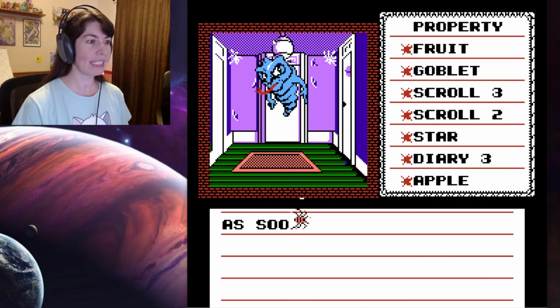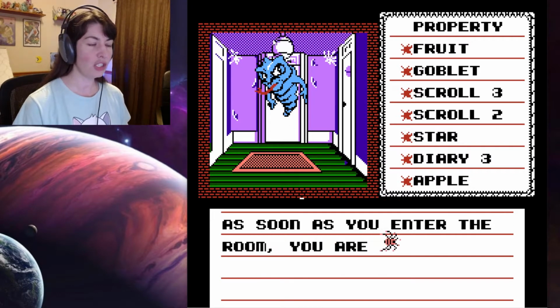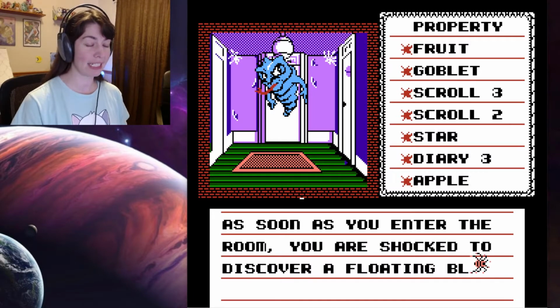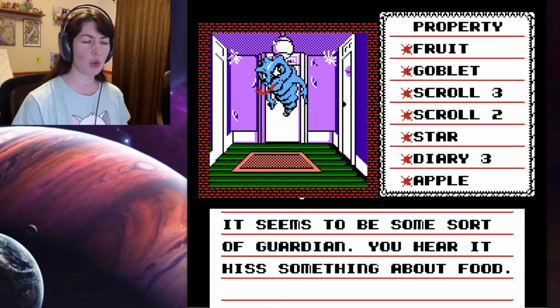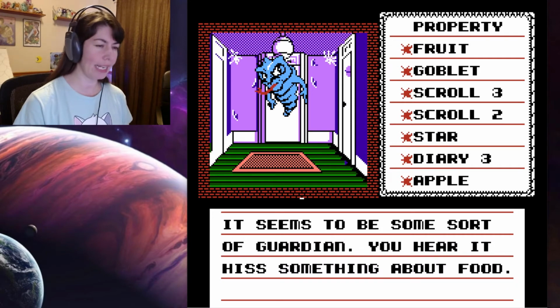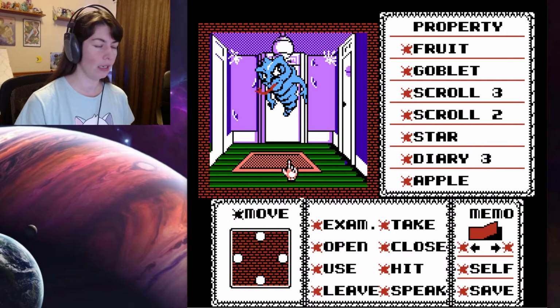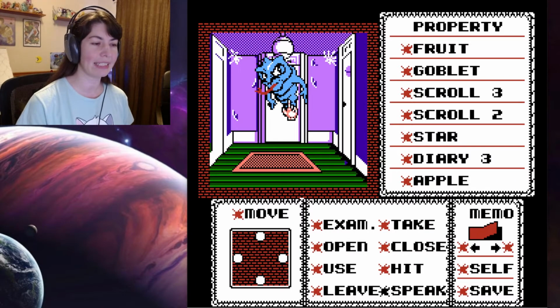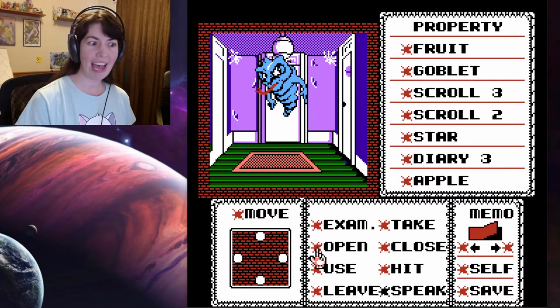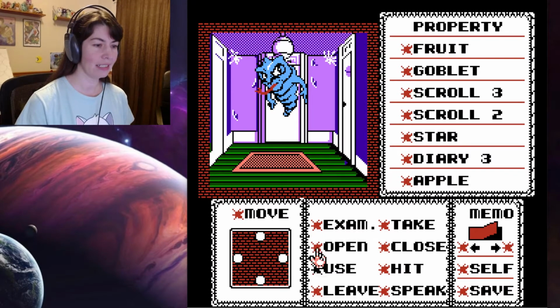What the heck is this? As soon as you enter the room, you are shocked to discover a floating blue creature. It seems to be some sort of guardian. You hear it hiss something about food. Let's talk to you first. I need the seed from a growing green thing, it hisses. Oh, well, we have that. We actually have that. That's our fruit.